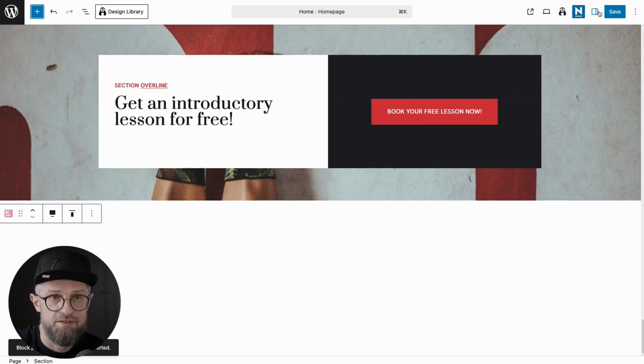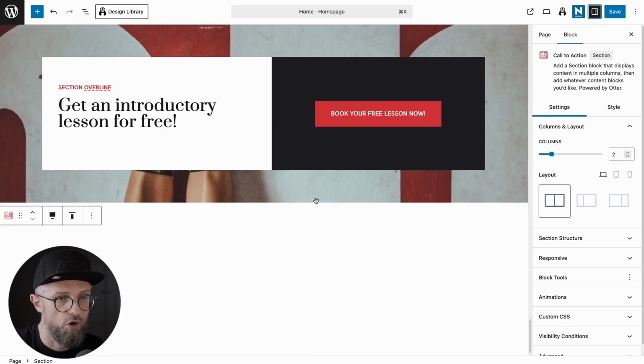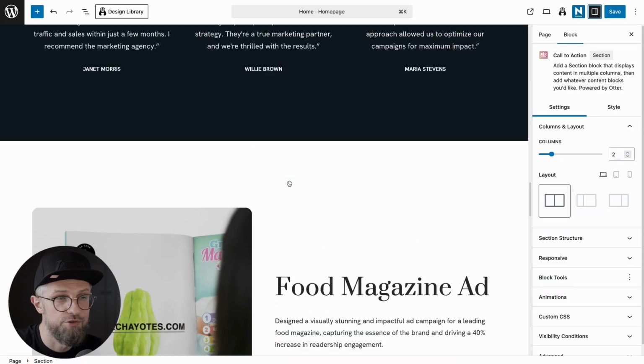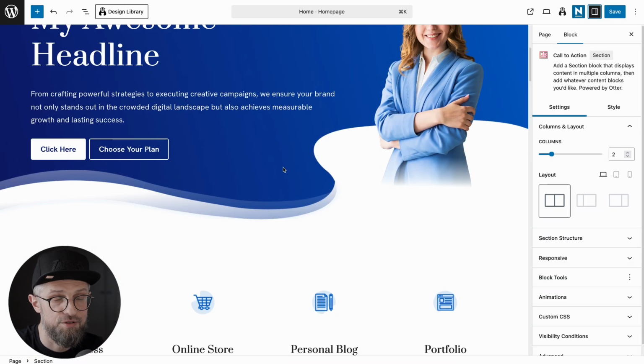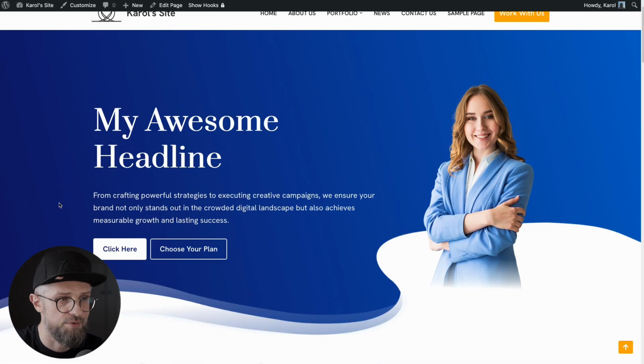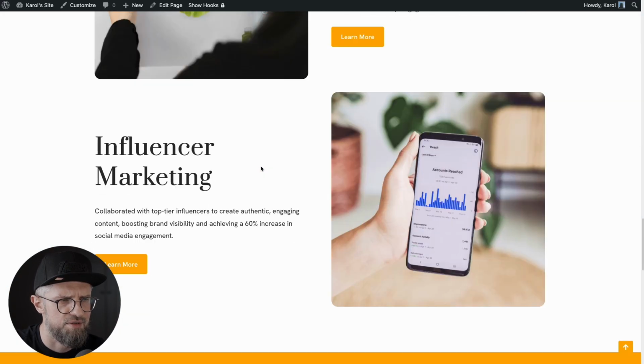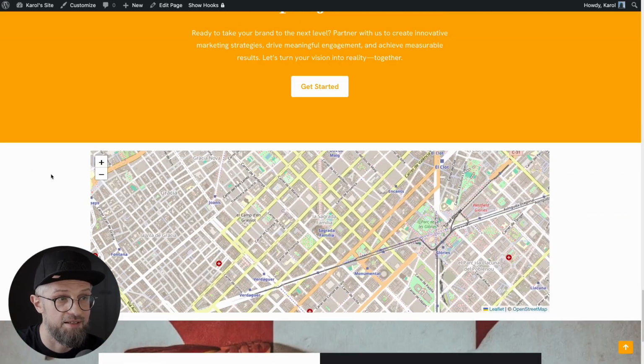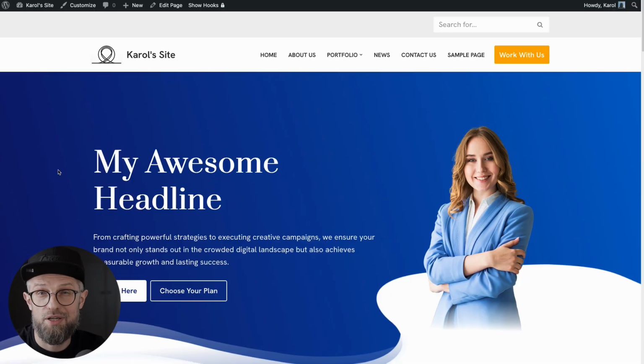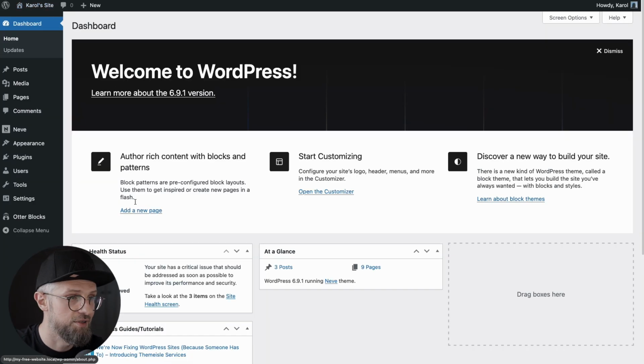So just like that, you can customize your homepage by adding blocks, by removing blocks, by editing the text you see here, adding new graphics, new images, and so on. And again, when you're done, save. So our page is ready. I only added a couple of customizations, changed a couple of images, added a map, but of course you can do whatever you want. So one final thing, let's check out Neve Pro.